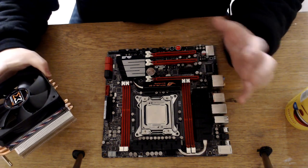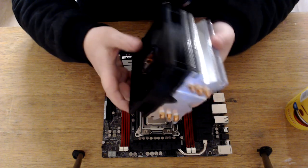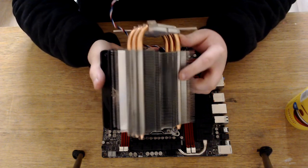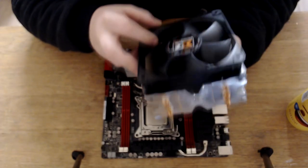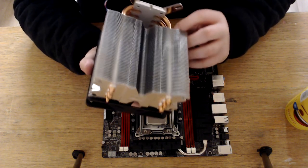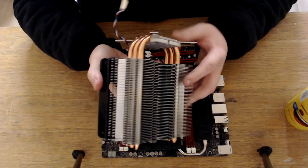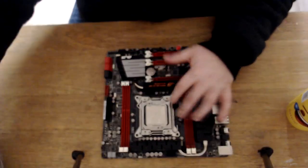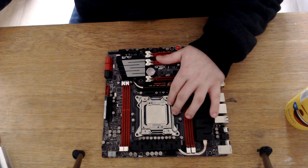And there we go. Now the CPU cooler I'm going to put on this, and I do recommend putting on your coolers first before you actually put the motherboard in the case. Just makes it easier. I've got this huge three pipe copper LGA 2011 cooler, obviously because it's a 2011 board. And all it says on it is Sigma Tech, which is a company I can't say I've heard of, but this cooler does look pretty darn good, and I've used this on a 3930K before, and it does cool really, really well. So we're going to be using that again in this video, as this CPU is 135 watts, so we have to prepare the CPU bracket.